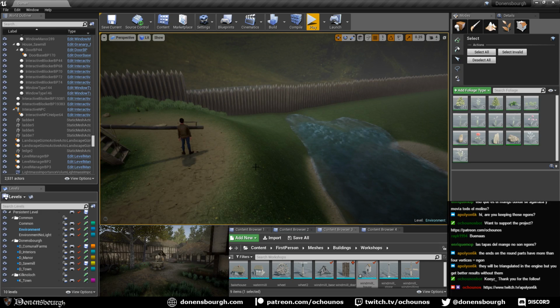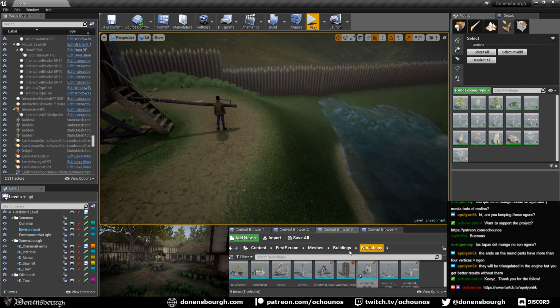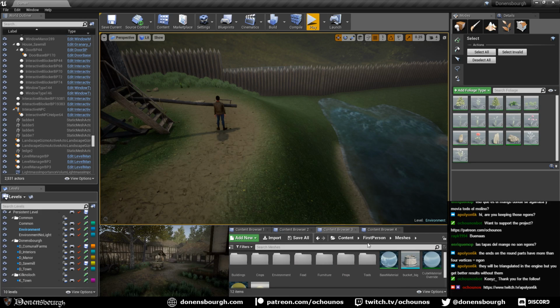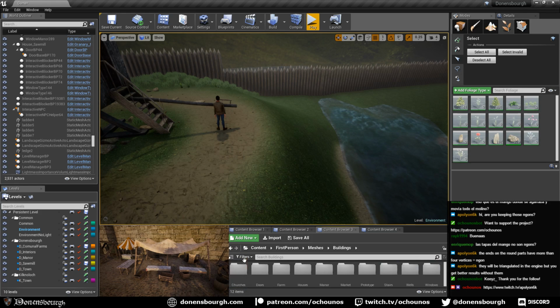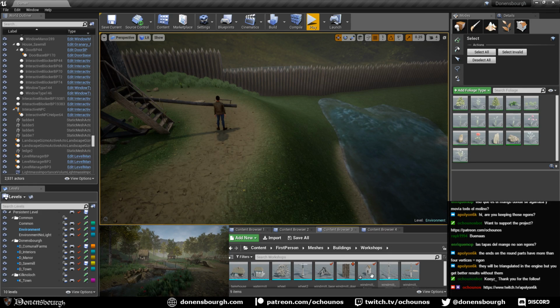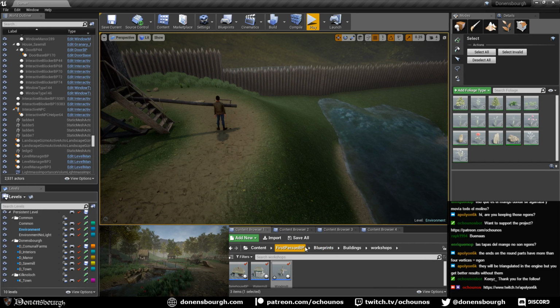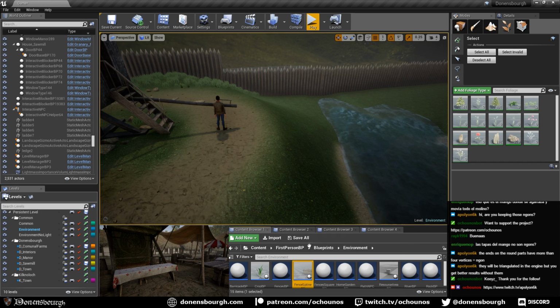And I would like also to add here, let me say, I don't know, buildings, workshops. I'll keep this. This is the blueprints, environment, and I will create a fence here for that.